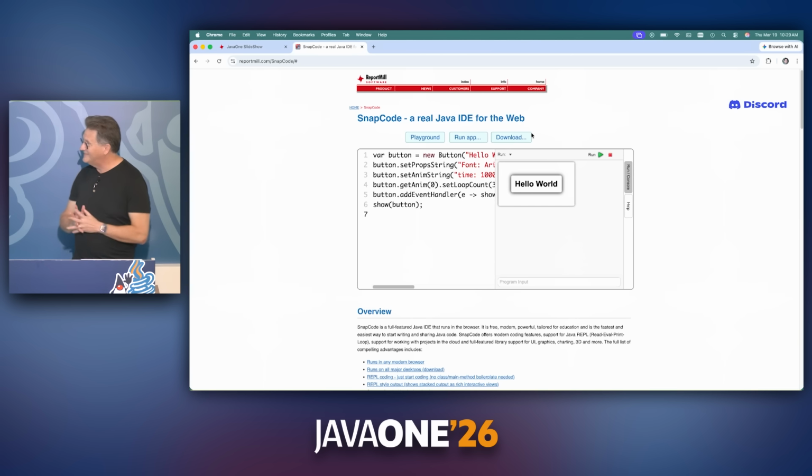Oh, Jeff, I didn't get that button there. Is that Swing, or what is the button? Well, it's on top of Swing. SnapCode is written using my own Java UI kit. And the benefit of having a custom UI kit is that it can run on the desktop. It uses Swing and the Graphics2D object to render all the pixels.